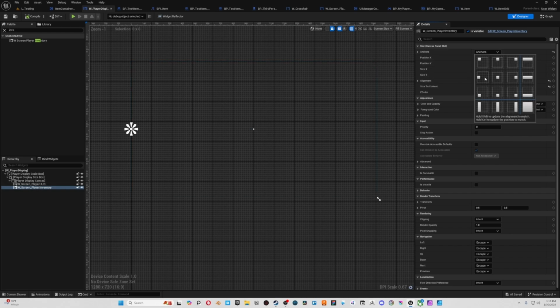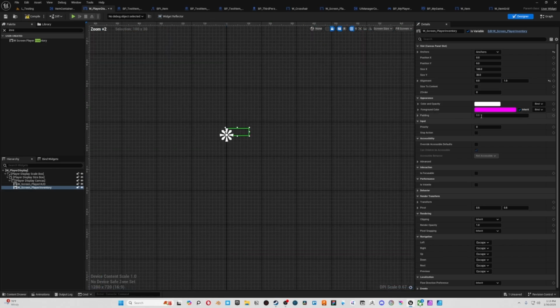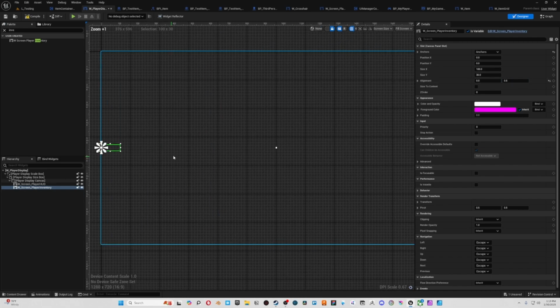Let's see, anchor it right there. I think the alignment for these is going to be 0. Is it 0? Yeah, 0, and then just do 0.5 for the Y.